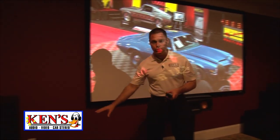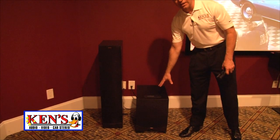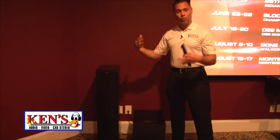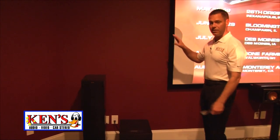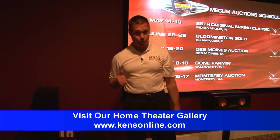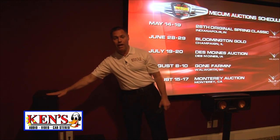It's a 7.2 surround. What that means to you is I have two 500-watt Reference Series subwoofers with built-in equalizers and calibration microphones. I have big, huge towers for big oomph. Originally we planned this for this gentleman — he said let's just do flush mount speakers all the way around — and I went with the old adage, there's no replacement for displacement. We both put our heads together, and bada bing bada bang, you've got huge power.